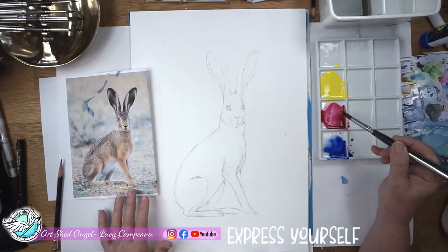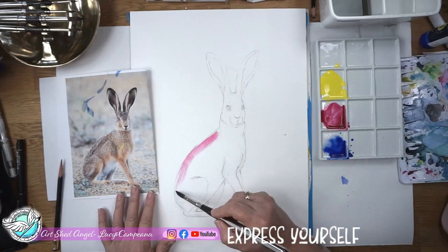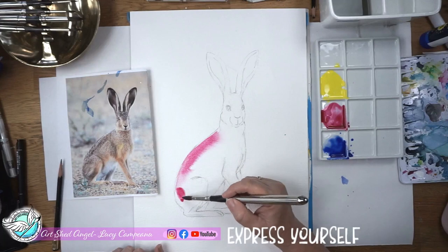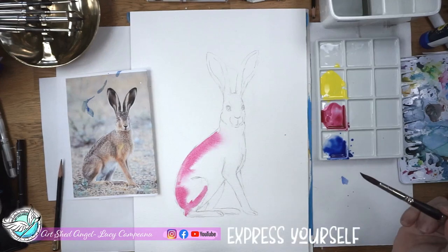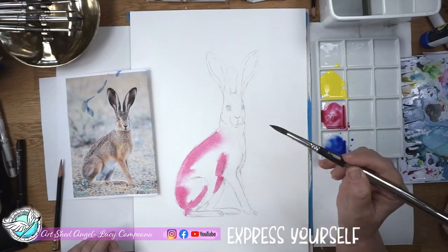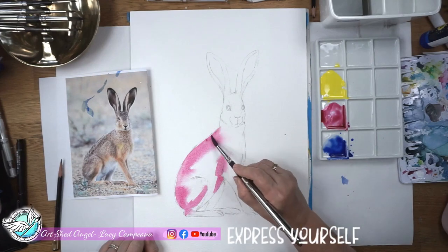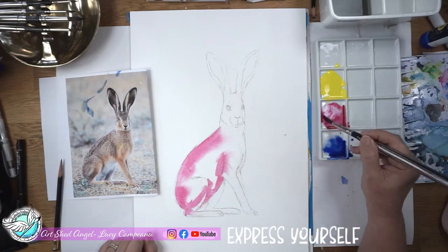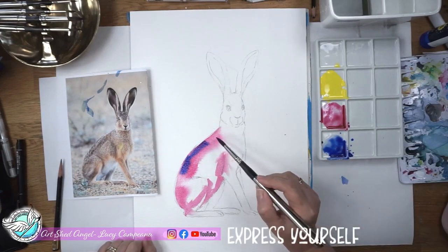Now the first thing I'm going to do is look at my colours, look at the dark areas, and drop some of this pink in on his back and see how it's beautifully bleeding. What we want to do is get some colours bleeding in this paint and kind of let the paint do its own thing. This works best if I wet it first and you get that lovely fuzzy kind of look. I'm looking at areas where I think it could be a little bit darker, and then I'm going to drop the blue over the top and let that bleed.